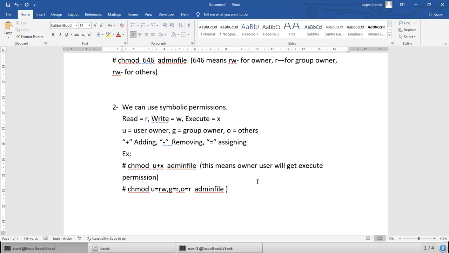And this means what? This means you can assign user, group, and others permissions at one command.